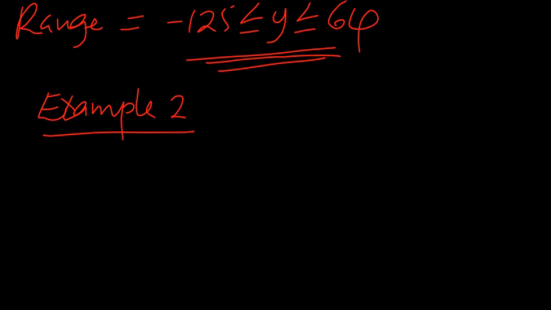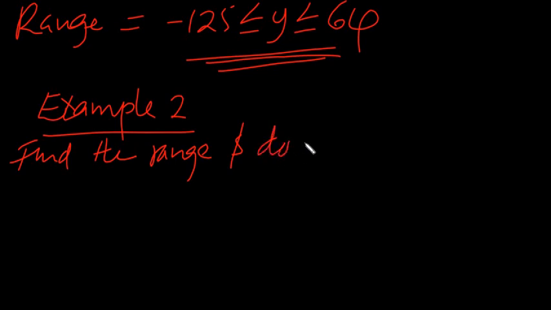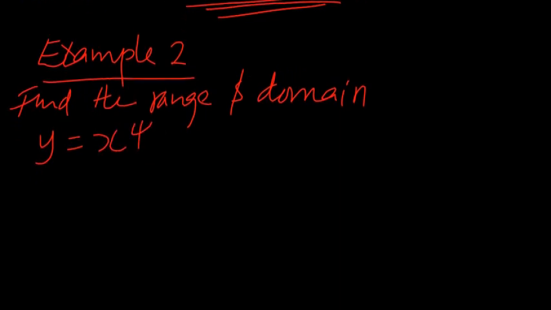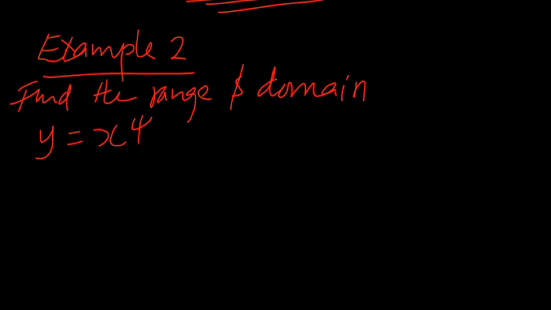Example 2, let us look at, for example, you are given: find the range and domain of the function y is equal to x raised to 4. Now in this case, you are not given the domain and you are not given the range. In this case now, let us look at the domain.